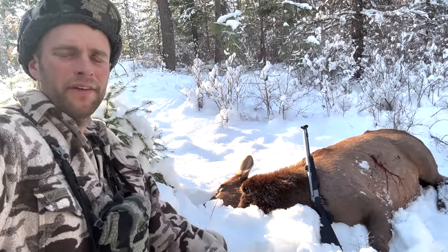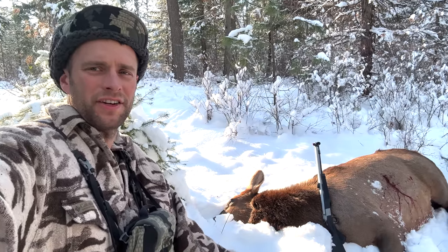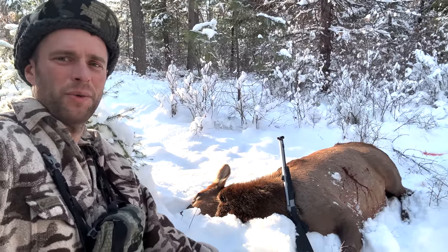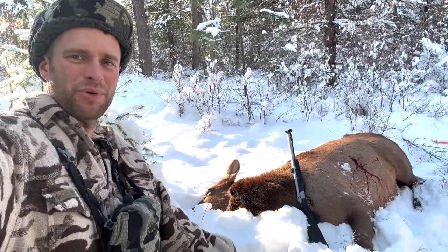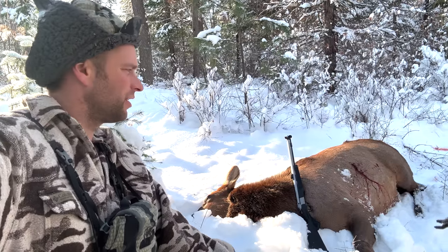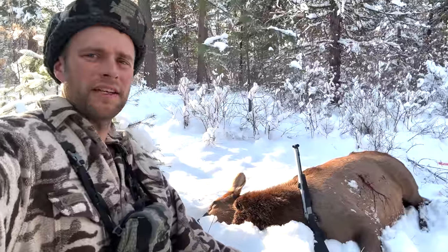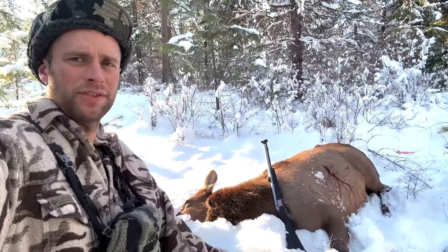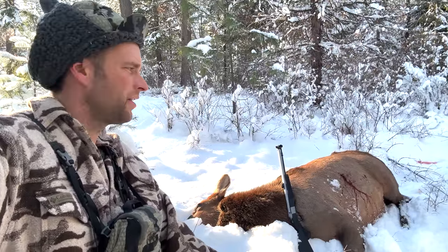Man, elk are tough. Got my elk for the year 2022 — super excited, super grateful. I started hunting elk when I was 13 and I'm 35 now, so I've hunted elk for 22 years. Most of you know I had a pretty impressive track record going for 20 years straight — I was able to harvest a six-by-six bull on public land, or six-by-six or bigger if I drew a good unit. I ate my tag two years ago and had to take advantage of this late cow muzzleloader to get my elk for the year.